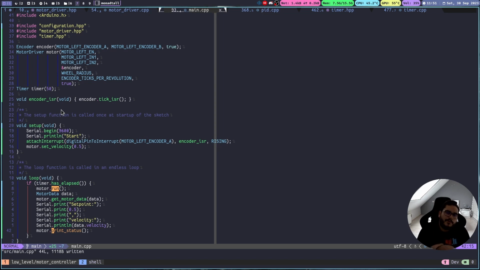And the purpose we are doing it this way now, well, since we have two motors, now we just need two instances of this motor driver we have done so far. And in the next episode, we will be developing a motor controller. And in this motor controller, we will be using these two motor drivers for the two motors.